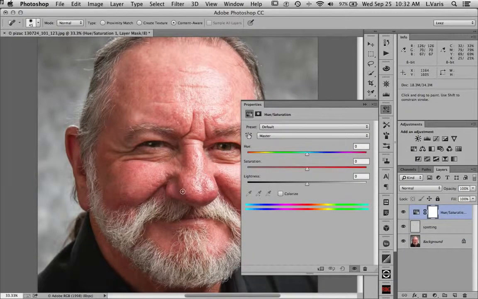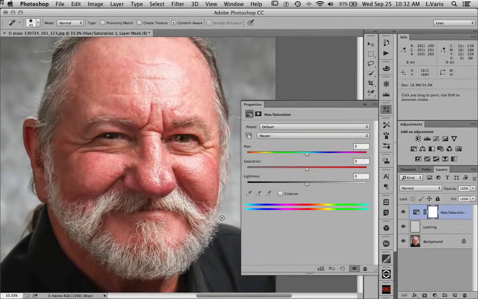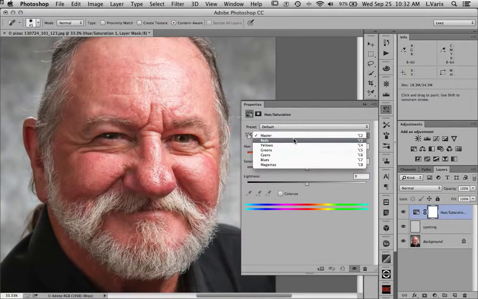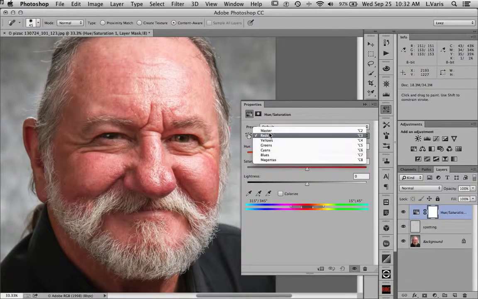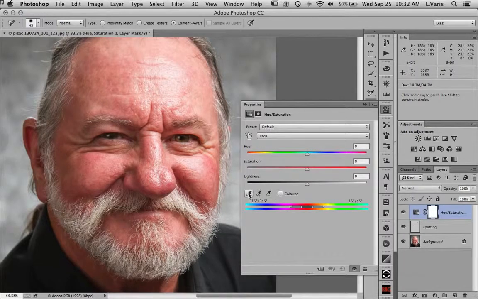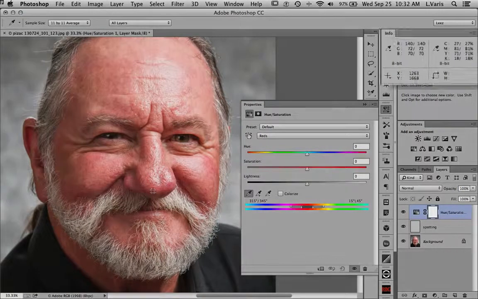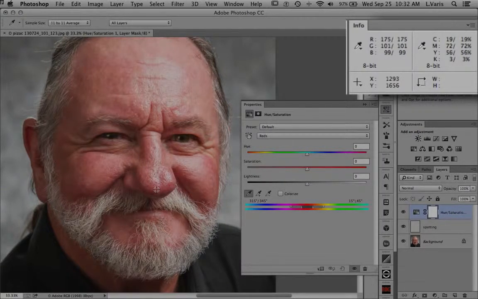So I'm going to use a hue saturation here, and we'll target reds. Once I get into a specific color range to target, once I get off of master, I see these little eyedroppers. So I'm going to select the leftmost eyedropper and try to find the reddest color here.